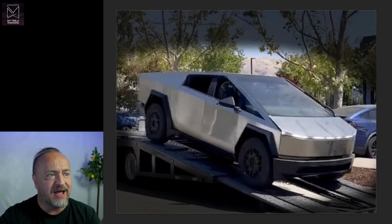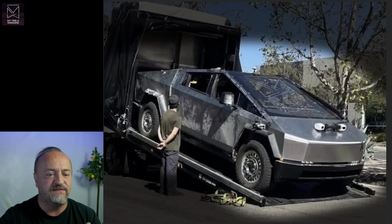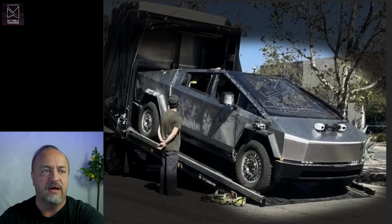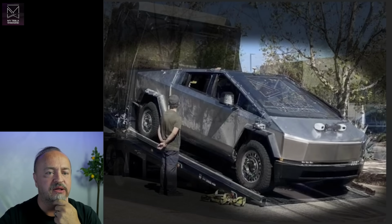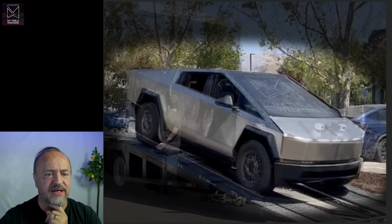The doors have gotten taller with the windows getting smaller. I'm quite sure of that. We've got other pictures in a minute we will review. And the fender flares may have been a little bit more civilized. A little bit more. Tough to tell from this lighting. We'll have another picture in a minute.